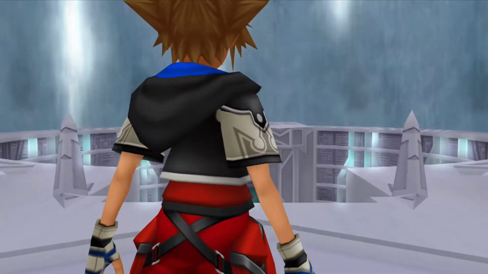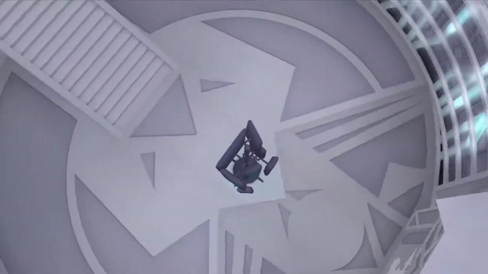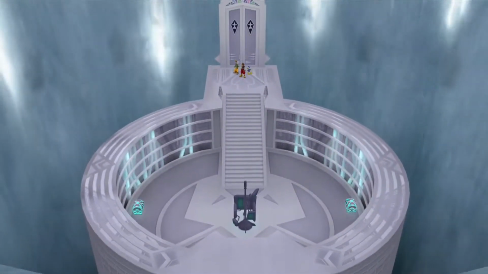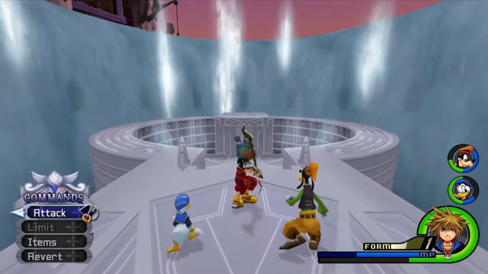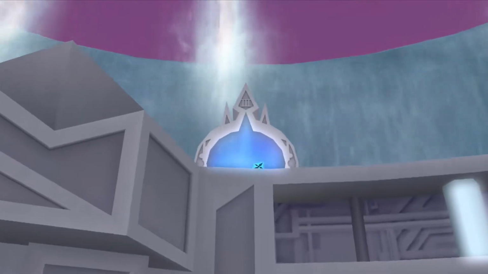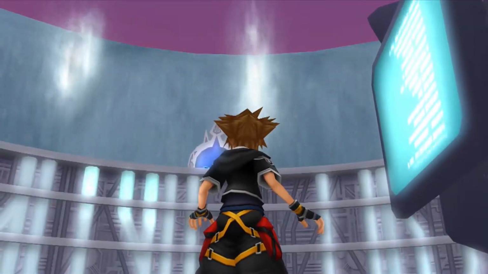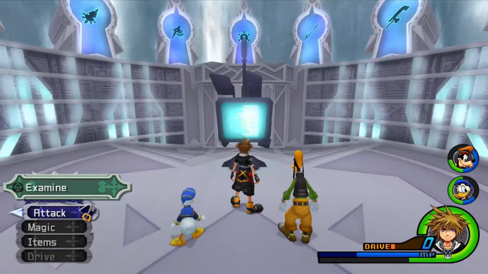The ultimate hidden lair of Hollow Bastion / Radiant Garden. And as you can immediately tell, this was a grounds for the Organization, the Garden of Assemblage. We turn on the monitor like so, and when we do, gates appear from the weird rising, or I guess, steady waterfall. Don't know how to put it.